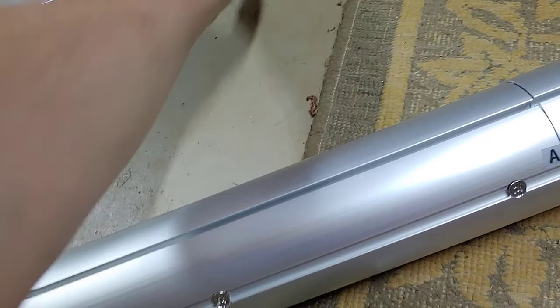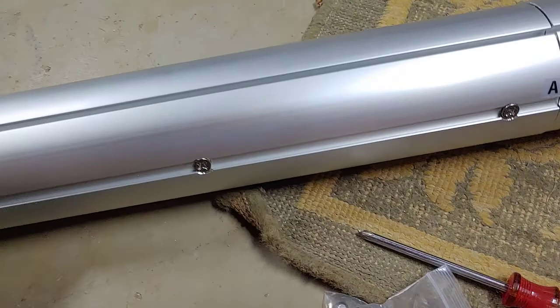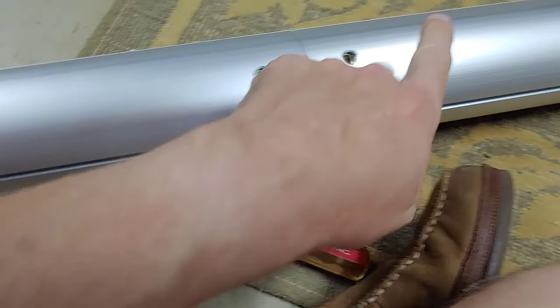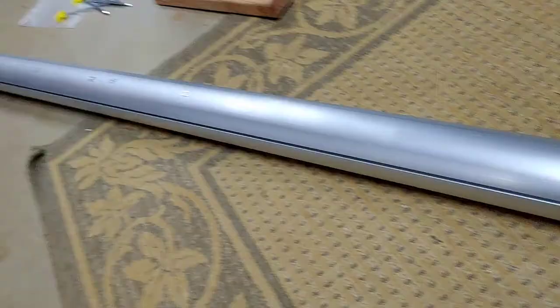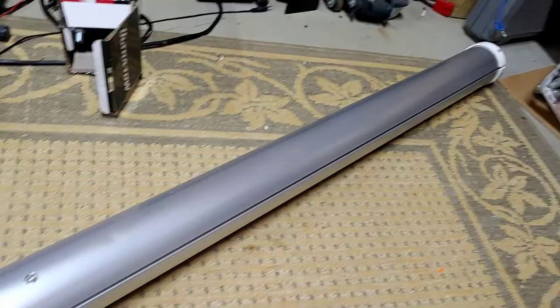And so then you want to just roll it around a little bit. Make sure you have all the screws put in. And they've provided you a pack of machine screws. So that's what we're going to do. I'm going to roll it around, and then you roll it around at least one more time because there's more screws. We've got this 13-foot awning tube, fabric tube all together now.